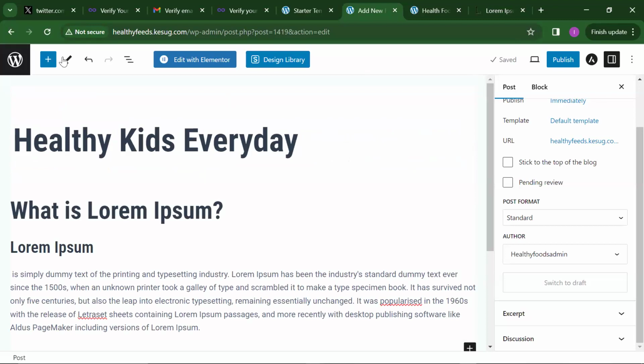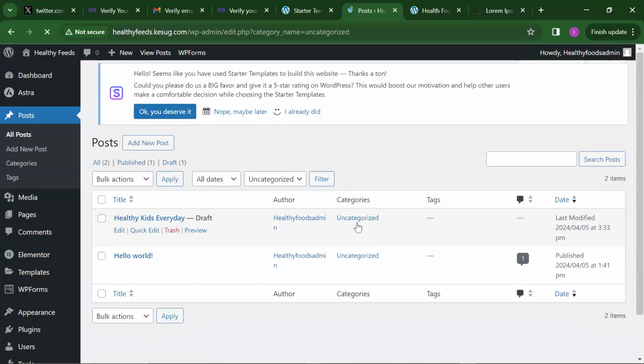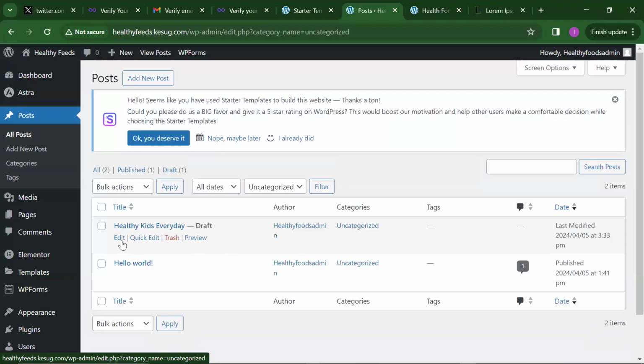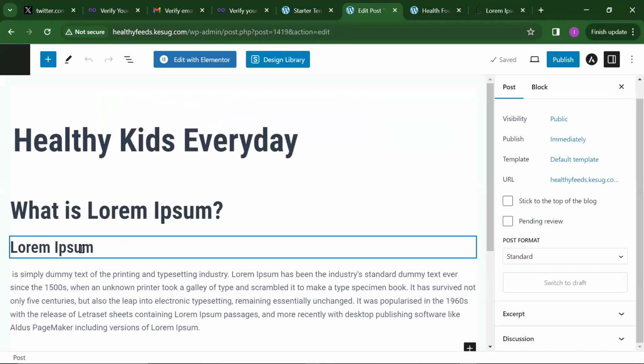So I'll go back to the WordPress home dashboard, and you can see it here now, healthy food for kids. And this is still under uncategorized. We need to add a category. The category is supposed to appear where we are trying to edit it, under the post part. I'm surprised.